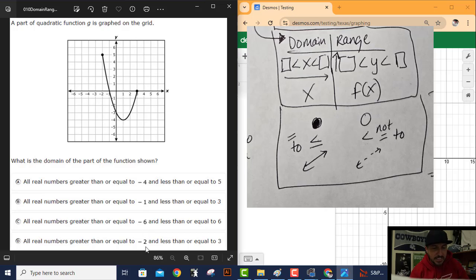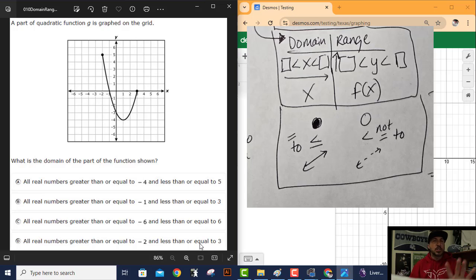So I see a choice that has a -2. And should it be equal to or not equal to -2? Equal to, yes. How do you know that? A solid circle means it has to have an equal to sign underneath it. This is the only guy that even says equal to. So you're going to keep it. How far right does it go? Trace, trace, trace. Oh, and right here, this is the furthest right it goes, and it's at the 3. So is it equal to or not equal to? It is equal to. So I want a -2 that's equal to, and a 3 that's equal to, and we got it.